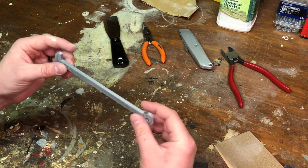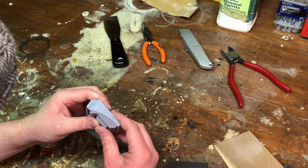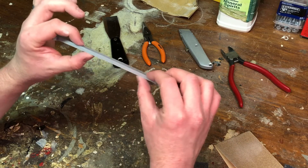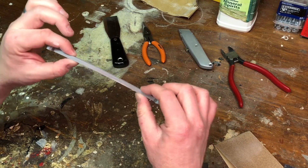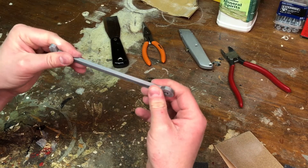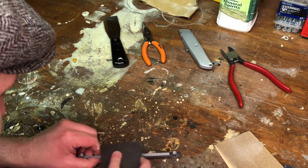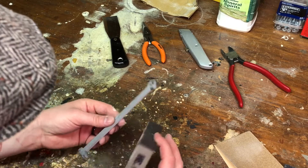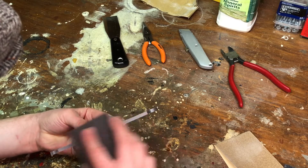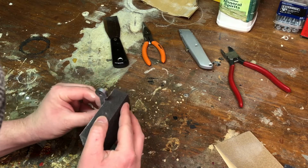You especially want to be careful because unlike this material over here — which is either micro-jetting or SLA and is very strong — when you do it in layers like this, it's probably PLA or something kind of soft. You can see it kind of flexes. So I don't want to do anything dumb and crack it or flex it too much. Because then I'll have to reprint that part, or I'll buy another one from her if I don't want to take the time to do it myself.